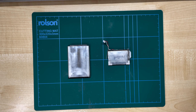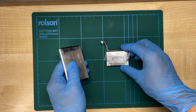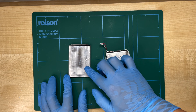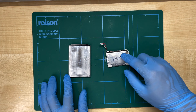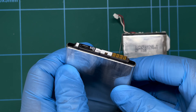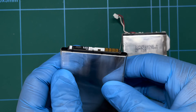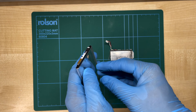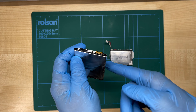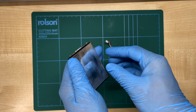Now that I've unwrapped both batteries, we can see the internal structures. When I say they're universal, what I mean is that they have similar components. Both of them have one large lithium package where the chemical energy is stored, and then on top we have something called the BMS — Battery Management System. This is a circuit board that controls how power goes in and out of the battery and prevents it from overcharging or overheating. The BMS is different between devices, but the lithium package is mostly the same. This means that if they run on the same voltage — which they do — you can theoretically just swap them over and they should work.